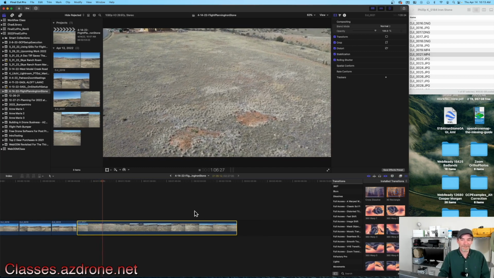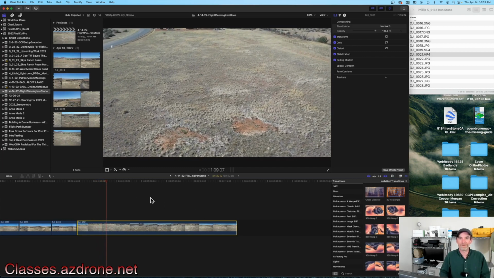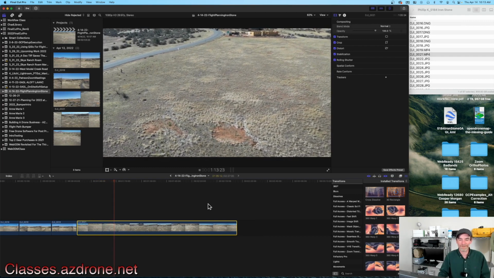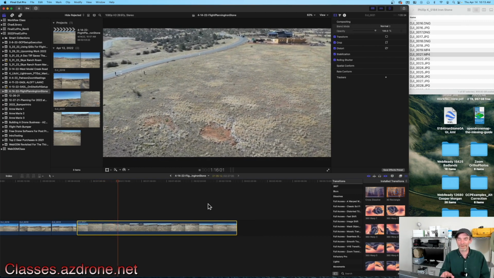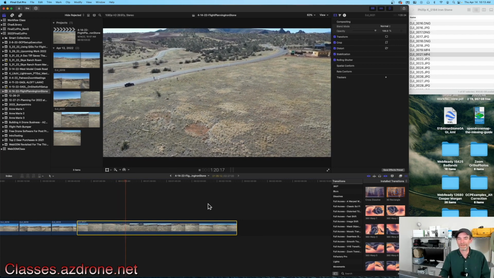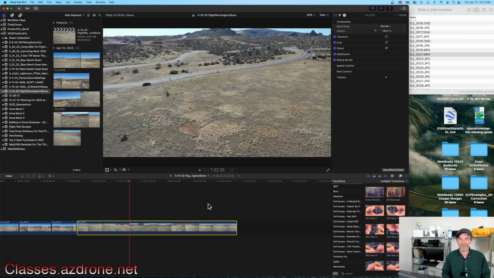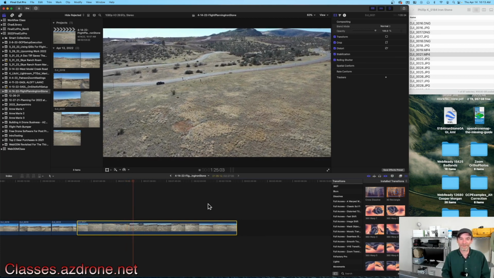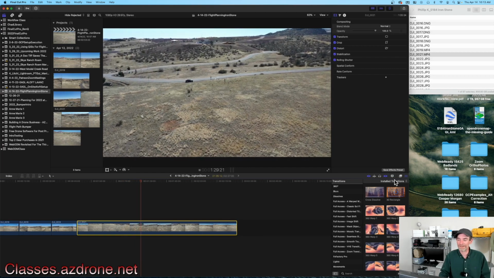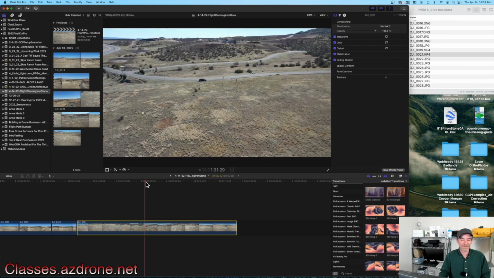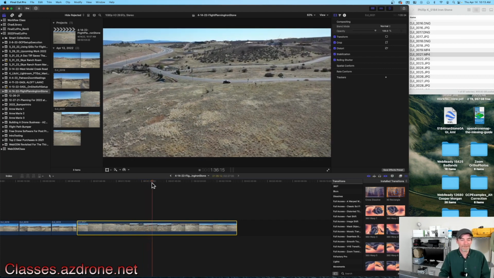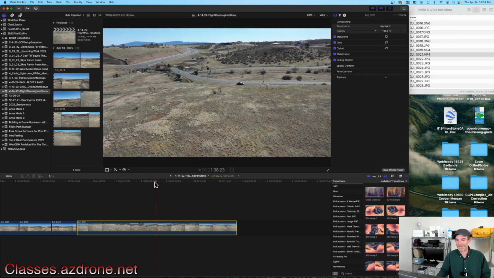The one other thing that I'd like to do in here with all of these, so by the way, I could do color correction in here, but we're not going to do that with this one right now. We're going with what's come out of the camera. When we get into the real presentations, when we get into the real flights, then yeah, we'll be doing some color adjustments there. And speaking of color adjustments, I use another application called Color Finale Pro, which does really good for color grading work. So there's just another app.